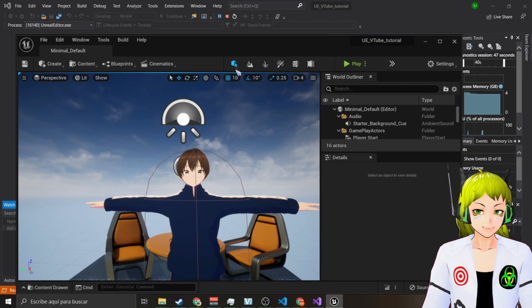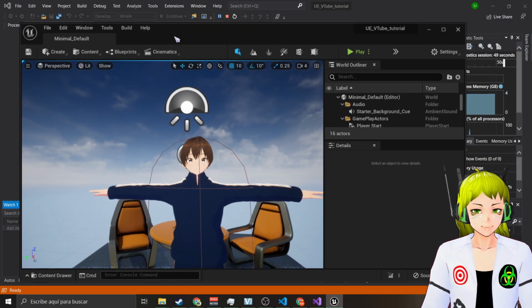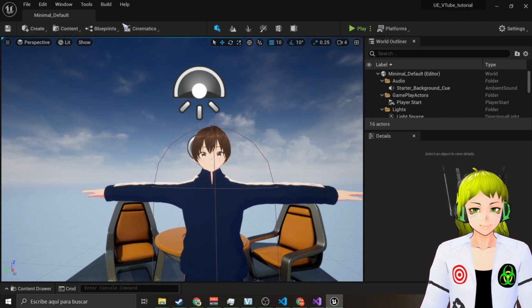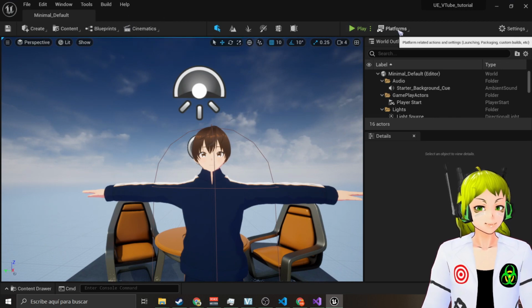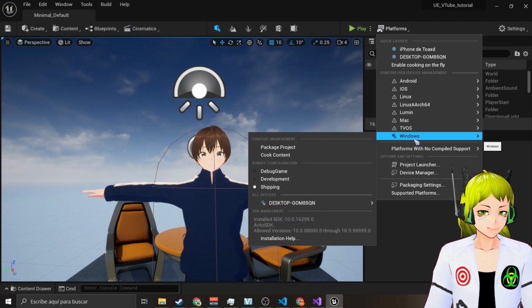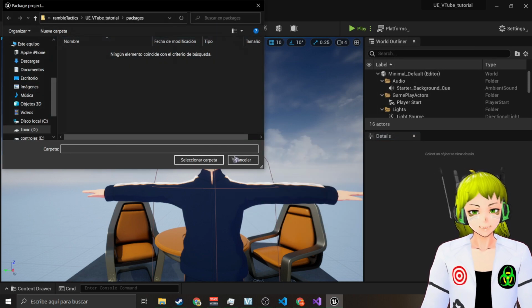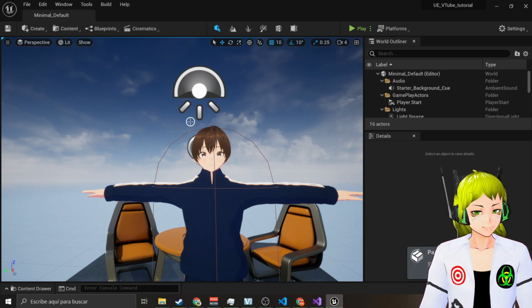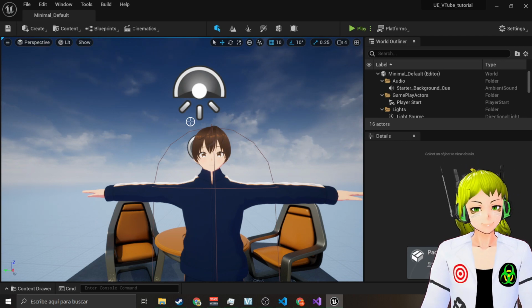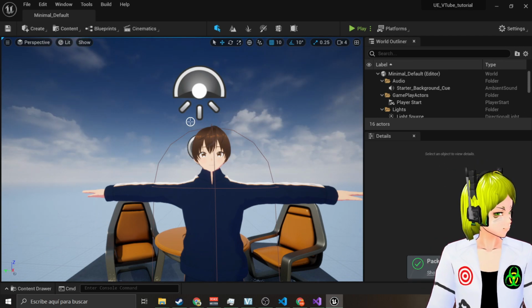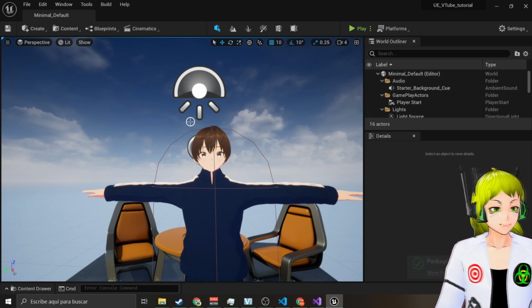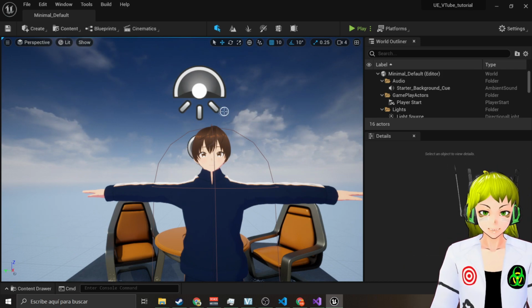After finishing compiling, it should have opened an Unreal Engine editor window. Okay, now you are going to go again into Windows and package the project. Select the same folder, there you go, and it's time to wait again. And as you can see, the packaging was complete.